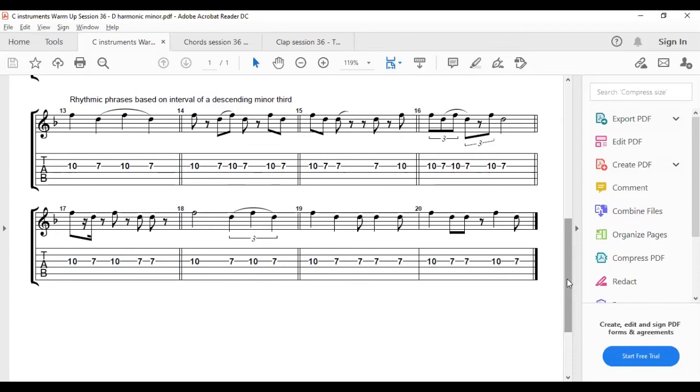1, 2, 3, 4. The last two are on the offbeat. Not sure what that little tie symbol is from the third note, but ignore that. Let's loop that third bar. 1, 2, 3, 4.